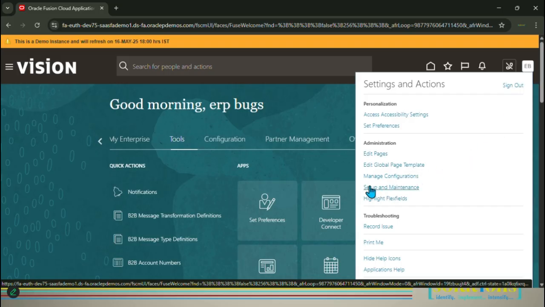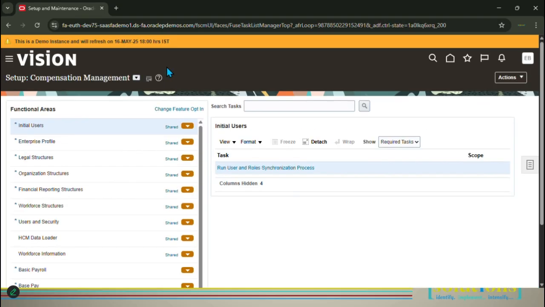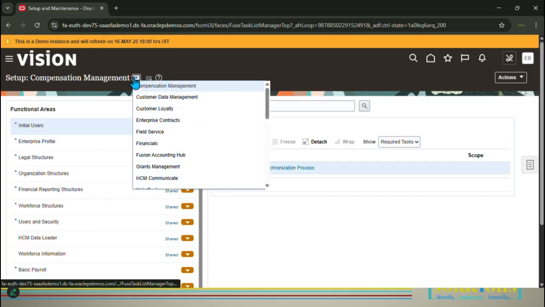This is the Functional Setup Manager work area. Now, this particular chart of account structure loading through rapid implementation is not part of any offerings or work area or functional area.